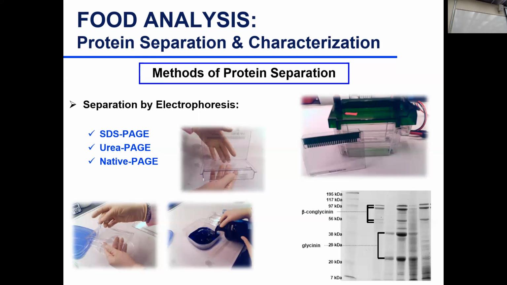You always run a standard that has been stained beforehand, because the protein in your sample is not stained. So you can see your molecular weight marker going down. We can see the front because you usually have Laemmli buffer, which has a color, so you can see it go down, and you stop it when it reaches the bottom. One thing you don't want to forget is removing that strip at the bottom. Otherwise, current won't be able to run through. I've done that before: I loaded my sample and nothing moved because I did not remove it.